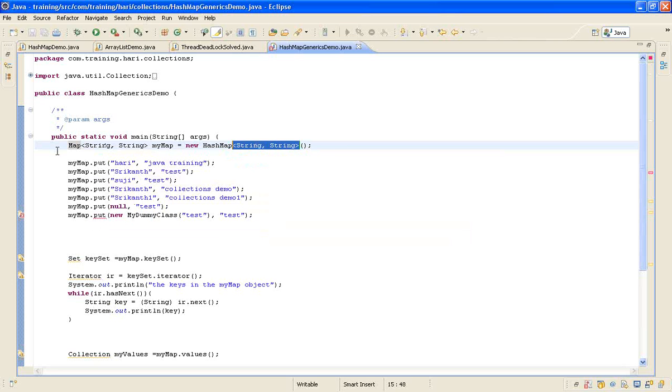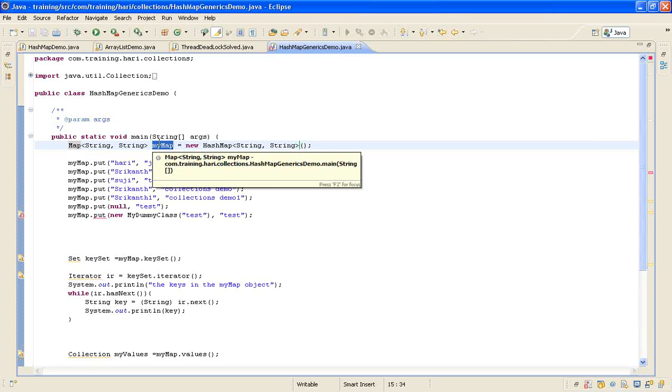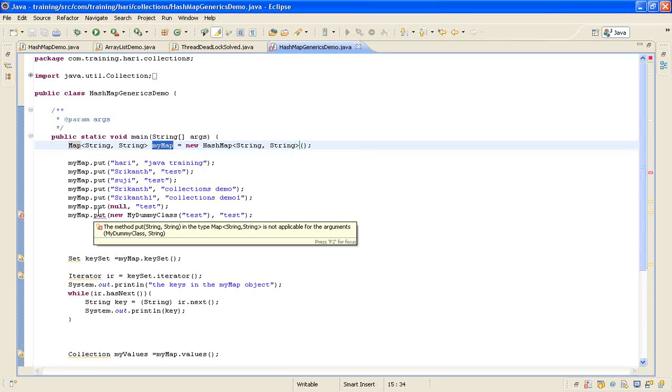This is what is called generics, where you specify the specific type as per the requirement. The map object is generic only, but for this map variable, how I want to declare it in this scenario is that key and value are to be strings. I don't want to accept anything other than this, and that is the reason you see this error.